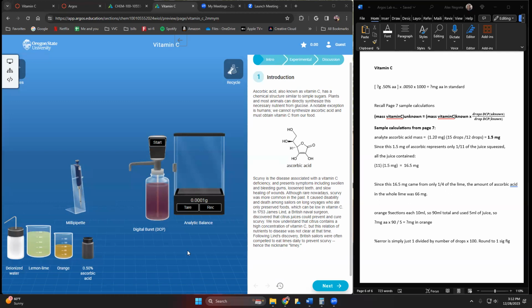So we're going to be counting the number of drops into the solution, and we're going to use that information in order to calculate the mass of ascorbic acid, because we know the concentration here of ascorbic acid. So just by counting the drops and waiting for that endpoint, which is the color change, we can make our calculations that way. So here, let me grab a couple of things to prepare.